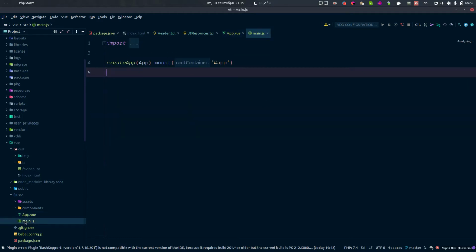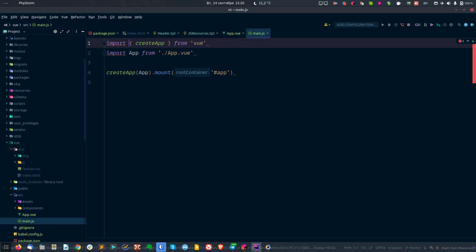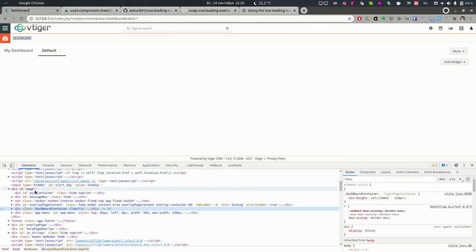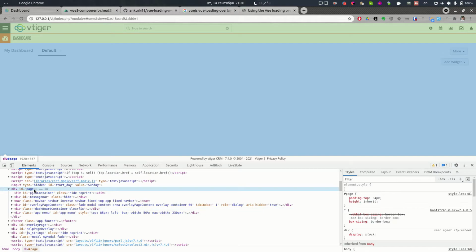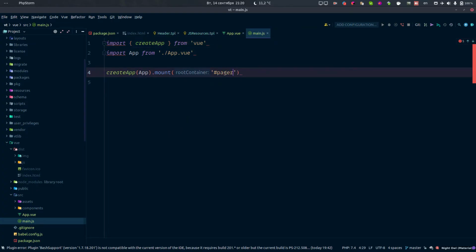The main.js file creates the Vue application and mounts the whole application to our div tag with ID app. So let's find where we have this div with ID app. Actually we don't have it, we have a div with ID page, so let's change it to page.